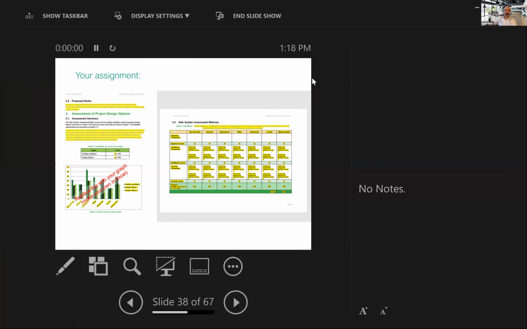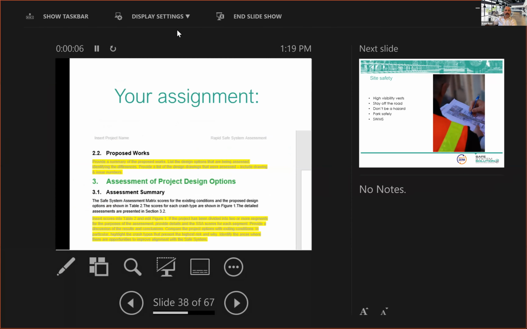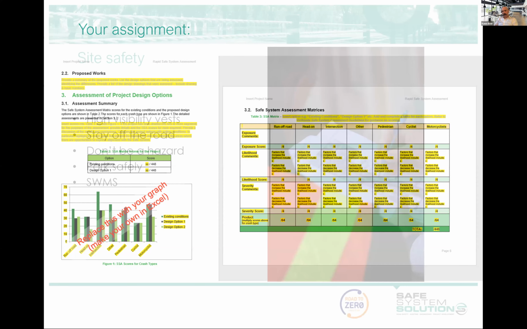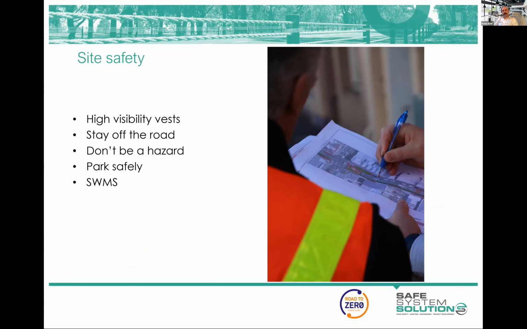So Max is shortly going to take you through your assignment, which is going to be to do a mock safe system assessment. We trimmed it back to try to keep it within a reasonable amount of time you're spending on something like this. We don't want you to do something to the extent Max had done there, and so we just want assurance that you've got that. Max is going to take you through that. But we are going to ask you to go to a site. And so I just want to ensure that you're all going to be safe.